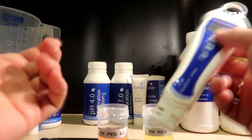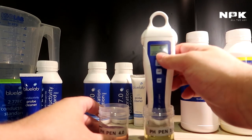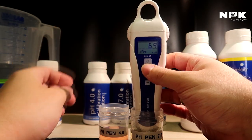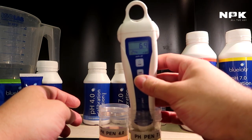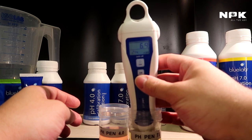So to double check, because we're going to throw this away anyway, put it into 7.0. Wait until it reads 7. It should read 7.0 now. Let me highlight the display so you can see that a little bit better. Could take some time before it reaches 7.0.